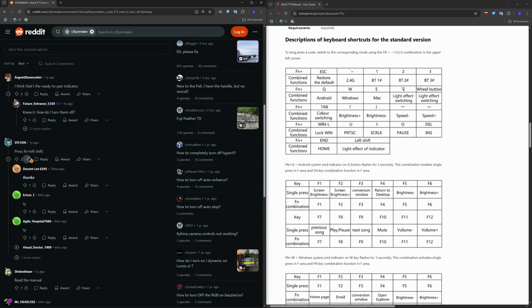Also, a user on Reddit wrote, as you can see, you need to press FN plus left plus shift, and you will turn off the lights completely. So that's how it's done.